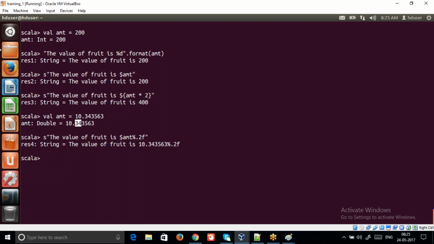I hope we say it in this fashion. Here is a question: can I change the amount to double data type in string interpolation? No, I don't think so. We can change it.